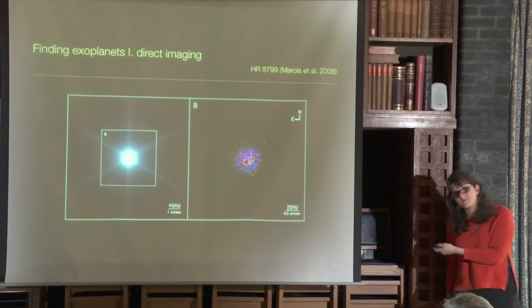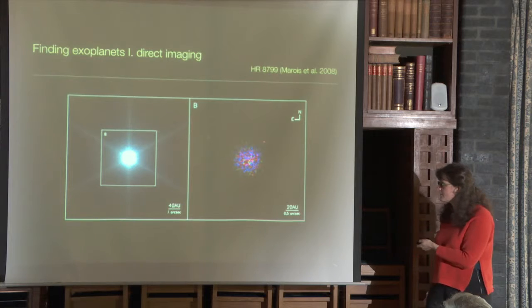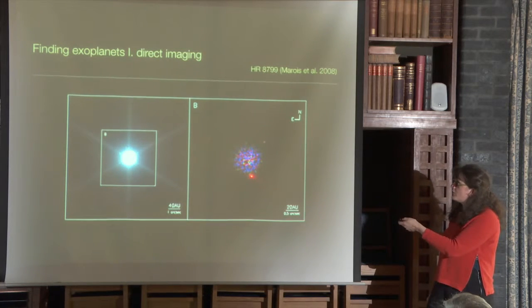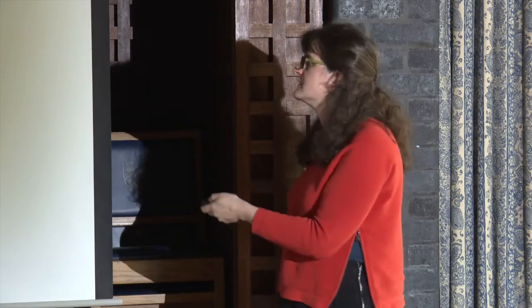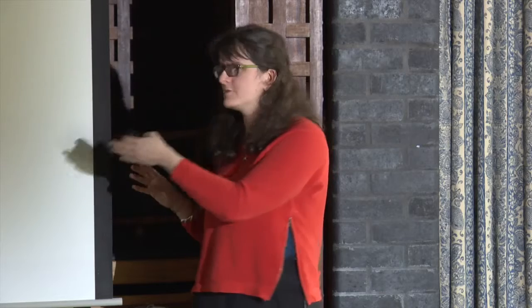And this system was confirmed as a bona fide planetary system around an A star after several years of following the system and also checking that the planets rotate around the star, and that as the star moves across the sky, the planets move with it, so they're not background objects. So this is a scaled up version of the solar system, if you like. It's got 3 massive planets with distances of about, the innermost ones are about 8 to 10 astronomical units from the star.